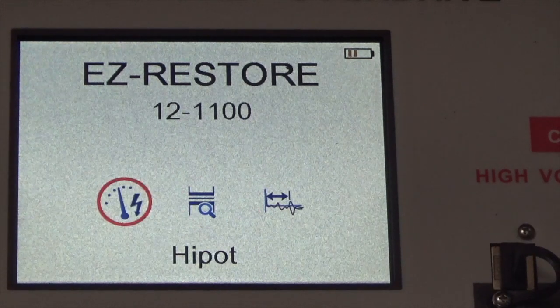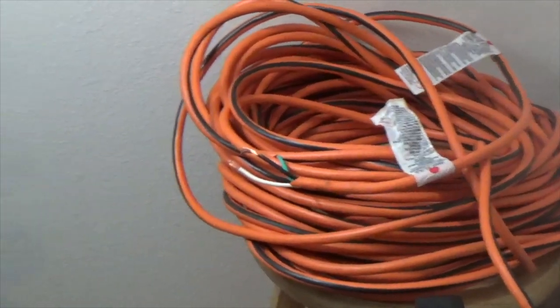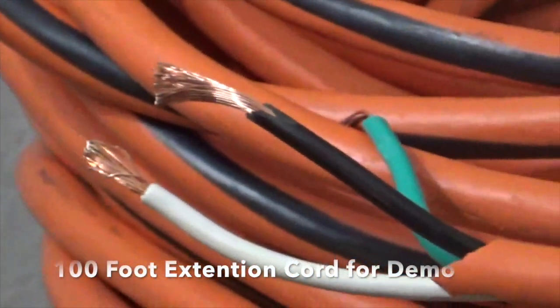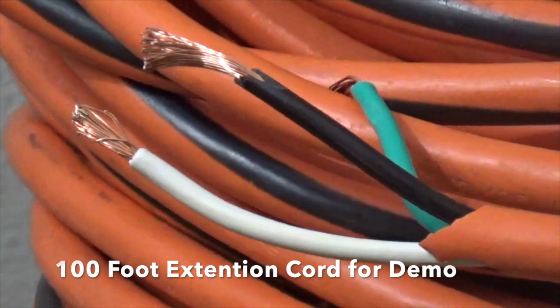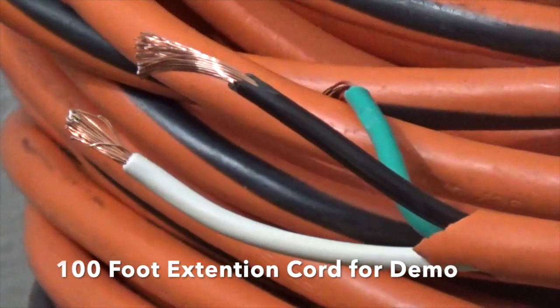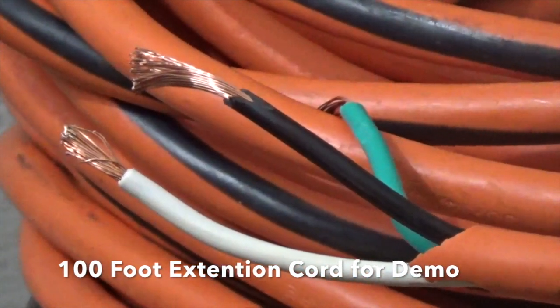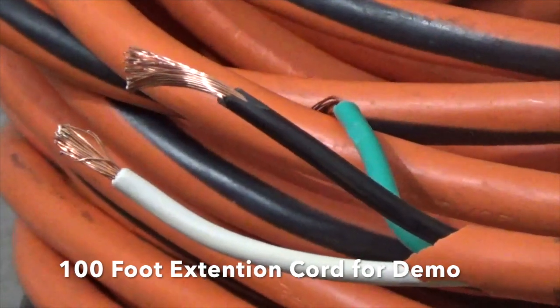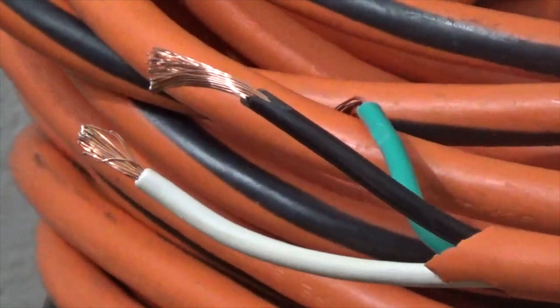So we're going to test the 100-foot cable from the hardware store. So we're going to do the Hipot. We're going to roll the film while we're Hipotting the 100-foot cable from the hardware store. So there's the 100-foot cable. We set an arc gap around a little bit more than a centimeter, perhaps, where we get approximately 10,000 volts per centimeter. No accuracy here, but it should flash over because our maximum voltage is 12 kV. And the flashover of a point typically in air is about 10,000 volts per centimeter.